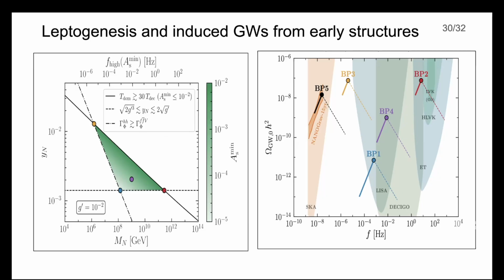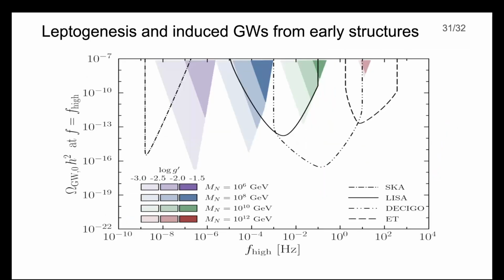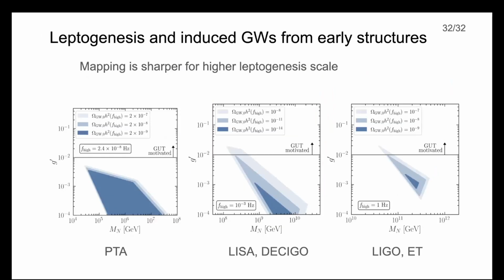Once again, you can have a 1-to-1 correspondence of peak frequencies with the scale of leptogenesis, and therefore, if you do not observe this island of parameter space, your model will be ruled out. We did a little bit of parameter reconstruction. For example, this is for LIGO or ET frequency. If you fit the peak frequencies at the ET telescope band, then you will get this parameter space, which corresponds to very high scale leptogenesis.